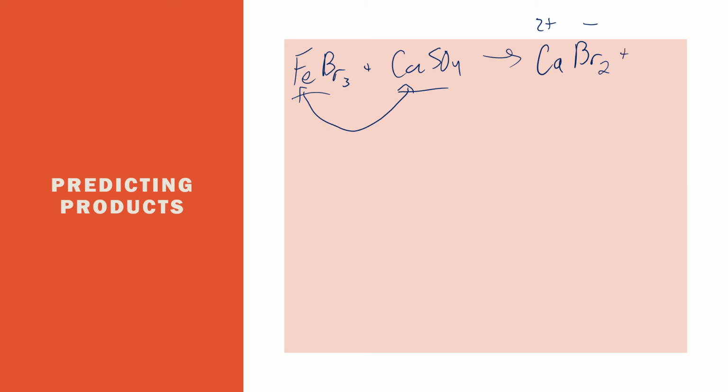The other one would be the iron with the sulfate. Well, if you remember your polyatomic ions, you know the sulfate is 2 negative. You could also use the calcium. Calcium's always 2 positive to help you remember that the sulfate is 2 minus. Iron, in this case, must be +3 because bromine is -1 and there's 3 of them, so the iron is +3. It's still going to be +3 on my product side. So Fe has a 3+ charge, SO4 has a 2- charge. The only way to get those ions to balance out perfectly is if I do Fe2(SO4)3, and now the ionic compound is balanced for those charges.